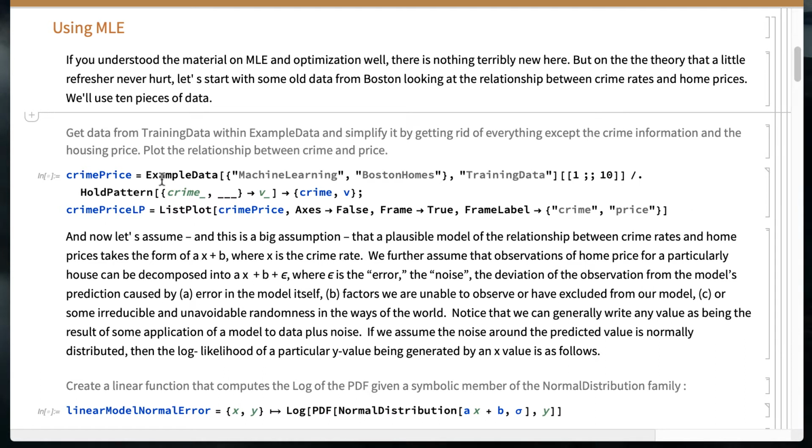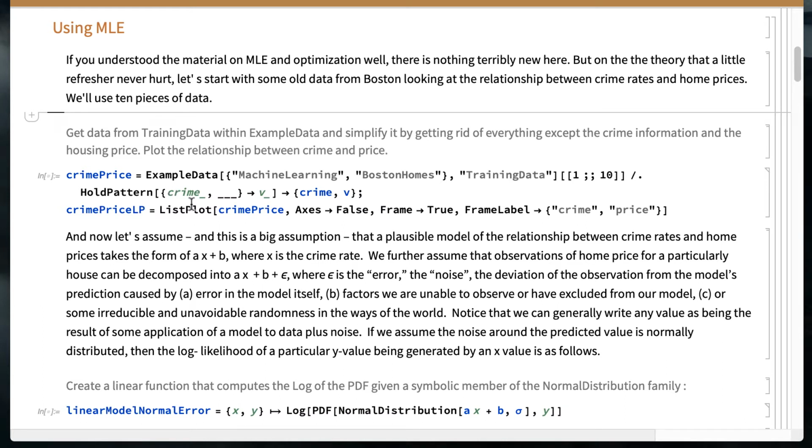So the first thing I'm going to do is to grab some old data on the price of homes in Boston, and they looked at all sorts of things. You know, how close is the house to the freeway? What's the crime rate? What's the pollution in the area? I think they looked at whether it was on the Charles River or not. Anyway, the exact nature of that data doesn't concern us. It's just a nice, fairly clean data set.